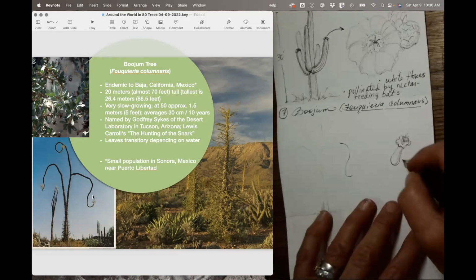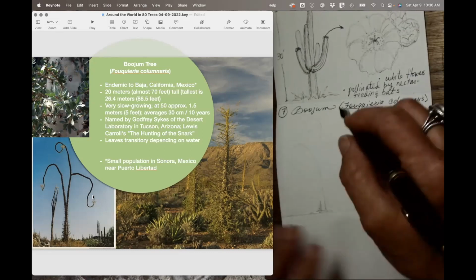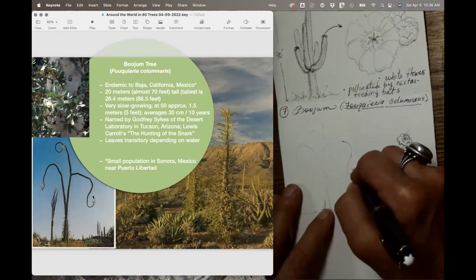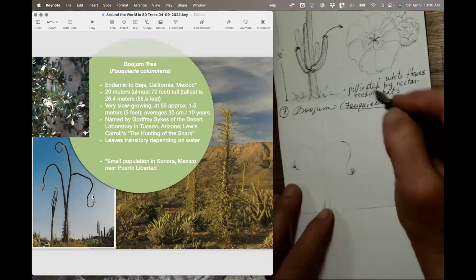And they're bright red. And then there's dozens and dozens of them on a stem that are upright. So the spray ends up looking like that.